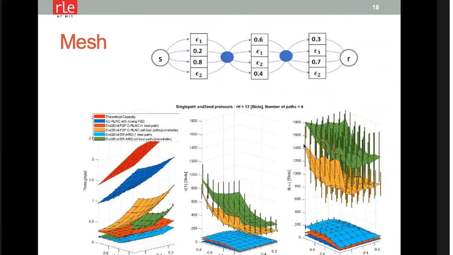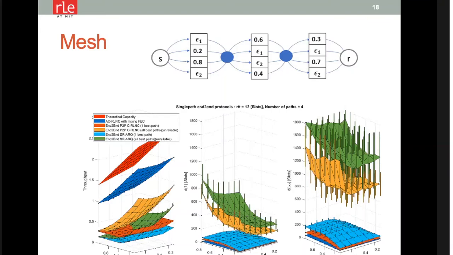So what happens when I have a mesh? When I have a mesh, this effect of the coding is even more marked. I have a mesh here with a sender, a receiver, and heterogeneous networking between hops in the mesh. What we're going to use here is random network coding. One of the reasons why it's so powerful, other than the fact that it allows this throughput-delay trade-off to be fully functional, as opposed to old-fashioned end-to-end traditional codes like rateless codes or fountain codes, is that it allows recoding. So I don't need to decode at these intermediate nodes.